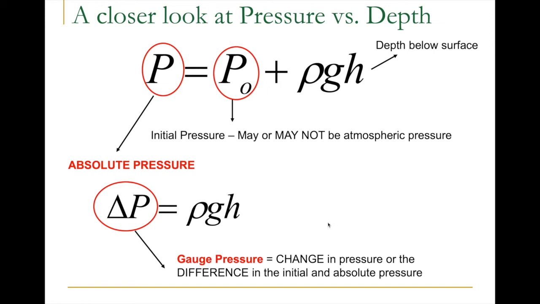There's another quantity that's worth discussing, and it's this idea of gauge pressure. And gauge pressure is simply P minus P naught, or stated differently, delta P. And it's important to recognize this notation because if we are asked for the gauge pressure alone, we only calculate rho gh. If we're asked for the absolute pressure, we have to include rho gh with P naught. Again, the way I think of gauge pressure is what the gauge would read to represent the pressure associated with our given scenario.